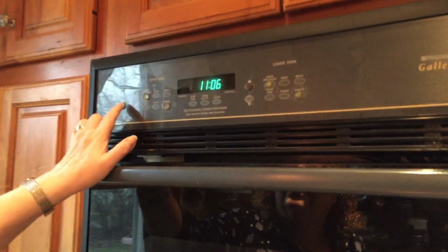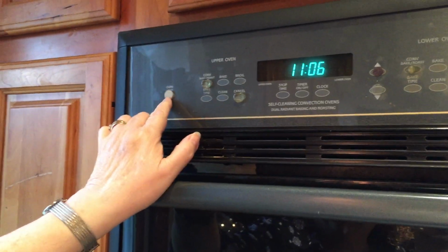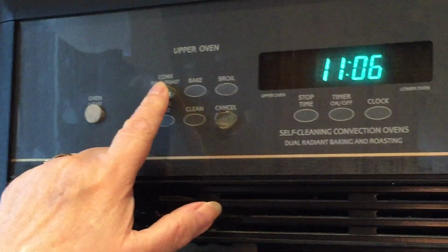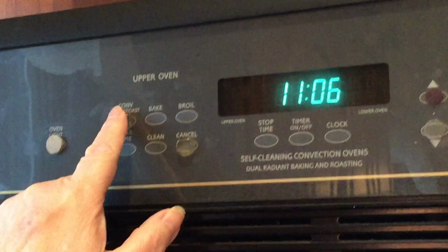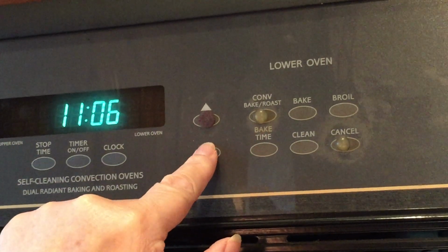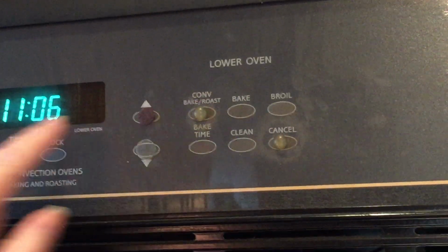So let's look at our oven here for a minute. Our video's coming over to see it. We have several different kinds of dots on this oven. The oven light has a dot that is a felt dot, but the dot that we use to turn on the oven and the cancel button are both silicone dots. And then the up button to change the temperature is a felt dot, and the lower one is a silicone dot. And on the other side, for the second oven, are the same, but a different shape than the ones on the top oven.